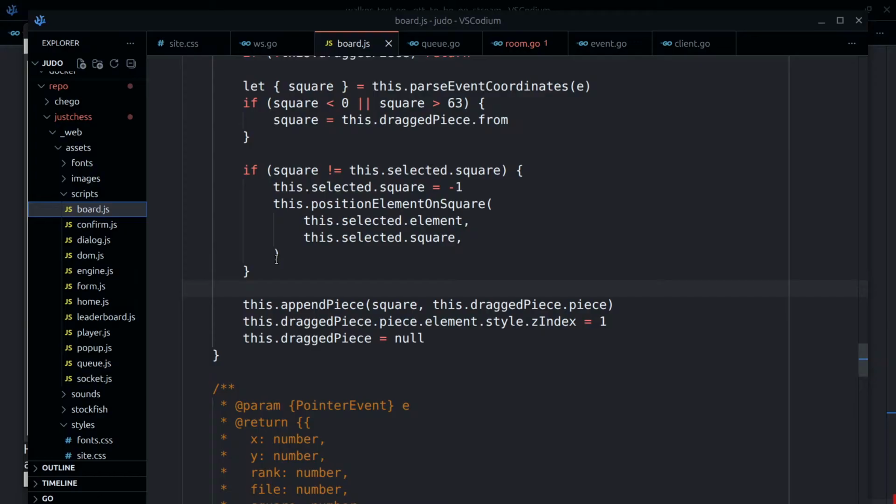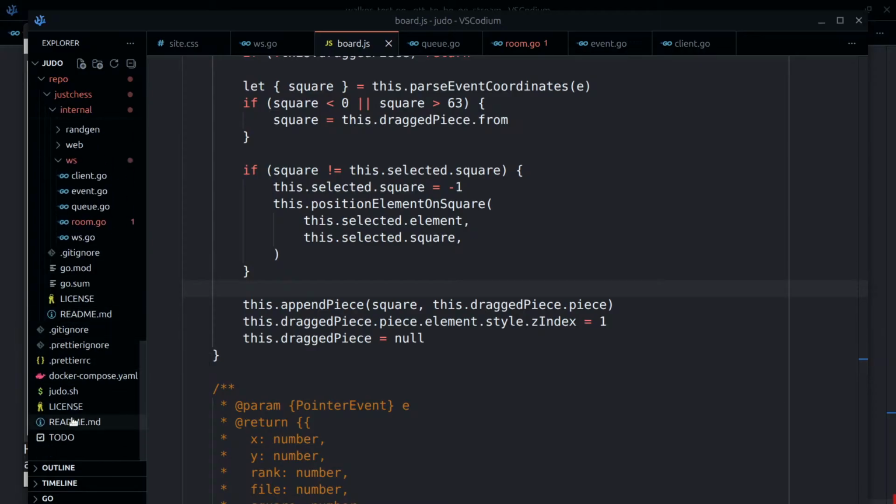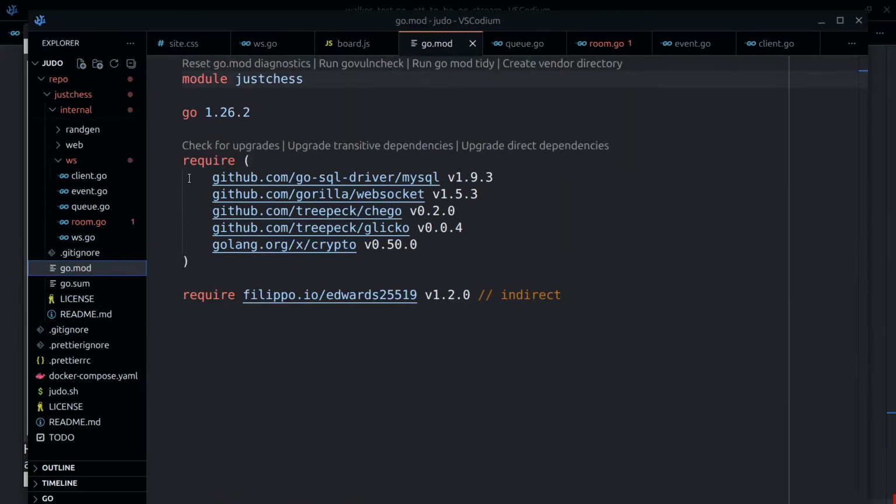But as I looked into it, I quickly realized that it is too complex and heavy and also requires a runtime dependency. And I hate runtime dependencies. As you can see, currently we have only three of them as I remember. So we have SQL driver, we have WebSocket implementation, we have crypto stuff. Those two I don't count because they are my own modules. We also have an indirect one, but it is not used anywhere in the code base.